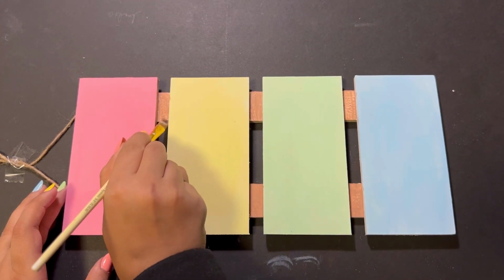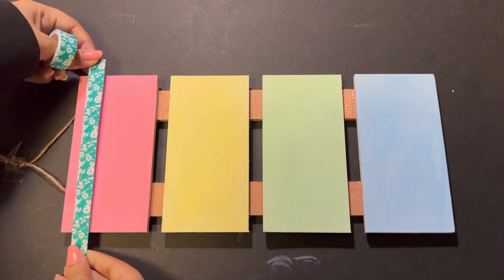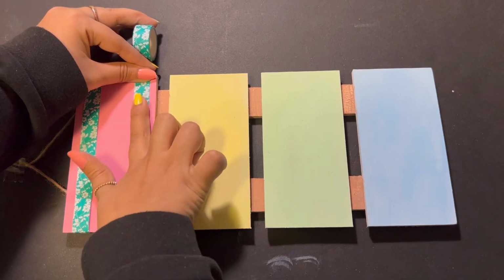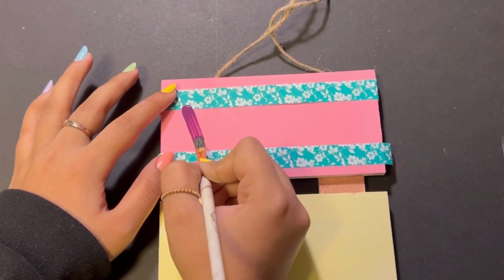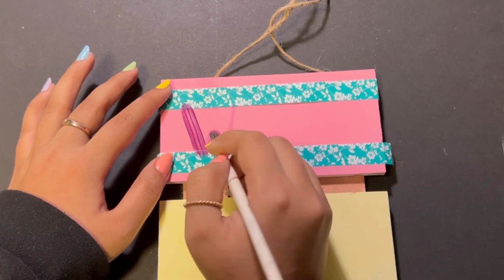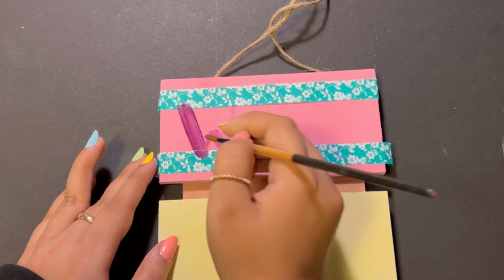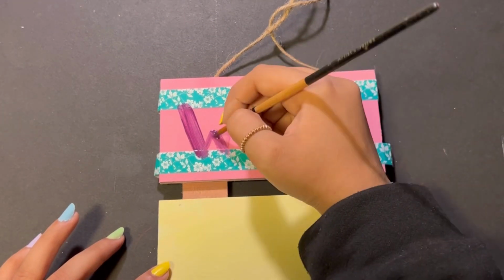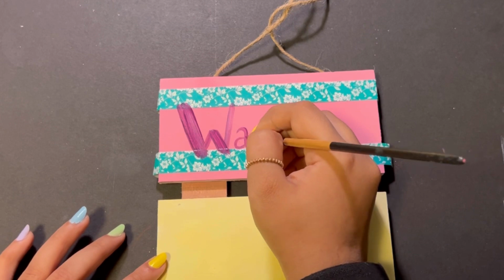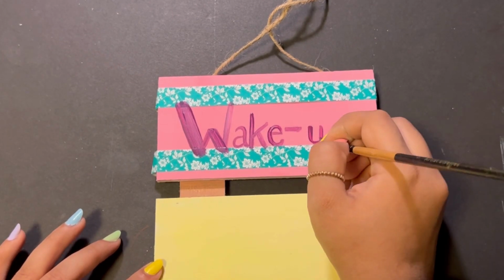After I did the brown paint, I was starting to think what design to make. So I taped a part of the pink and started doing lettering. I thought, why not complete the rainbow and use purple color. But as you all can clearly see, purple wasn't the best choice. But I still pushed through and tried that I could do it with purple. So I started writing my code, which I thought was the best idea that I could do for a wall hanging so that I can see it and it reminds me of being awesome every day.